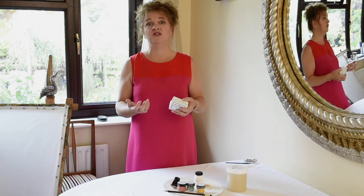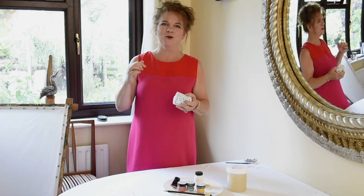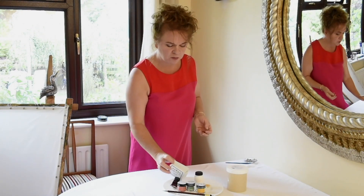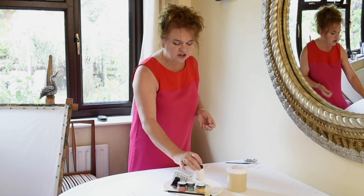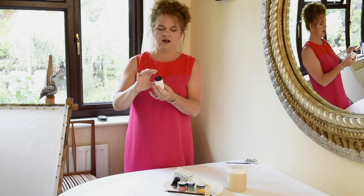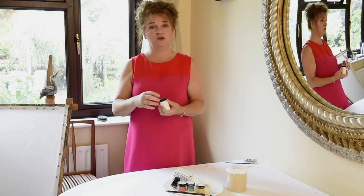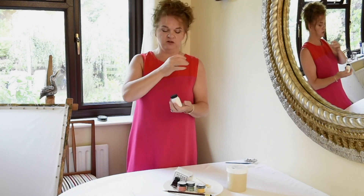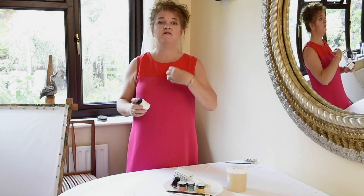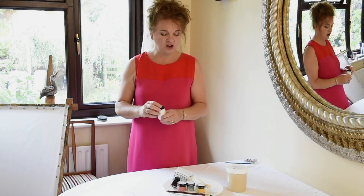Prussian blue had effects everywhere — for example, you see it in Japanese ukiyo-e woodblock prints with that wave of blue usage, made possible by the availability of the dye. Where I don't stick to the real thing is in the use of this very thick white, which is an integral part of Chinese silks. The original white was lead white, which is highly toxic. So I've used a commercially available highlighting white from a fabric art supplier, which will do the job very well as an imitation of the Chinese methods.